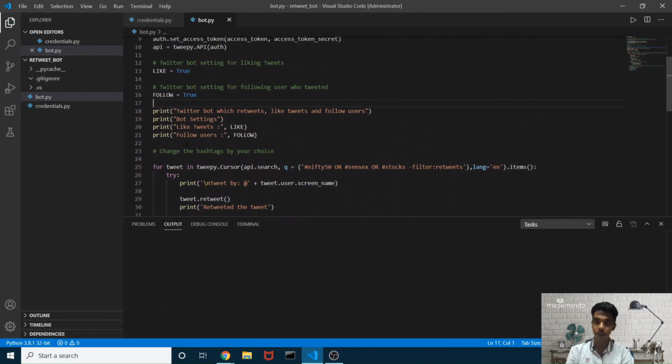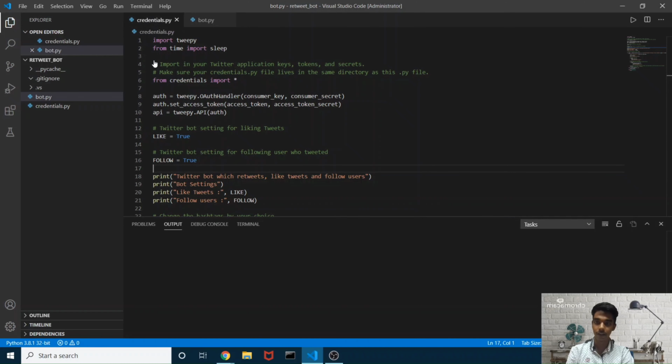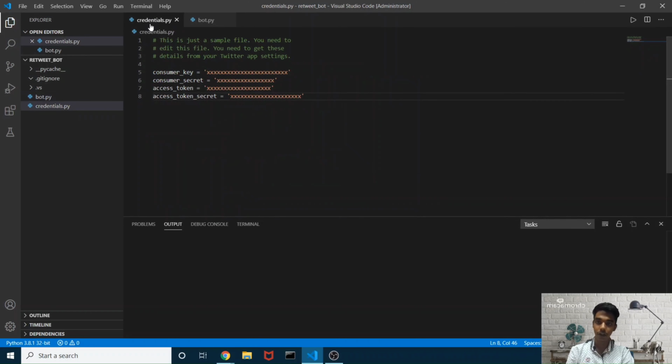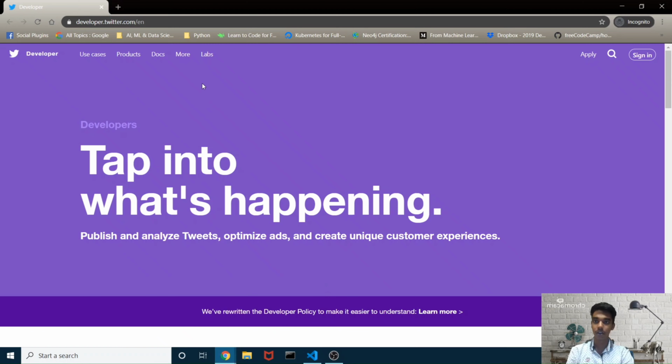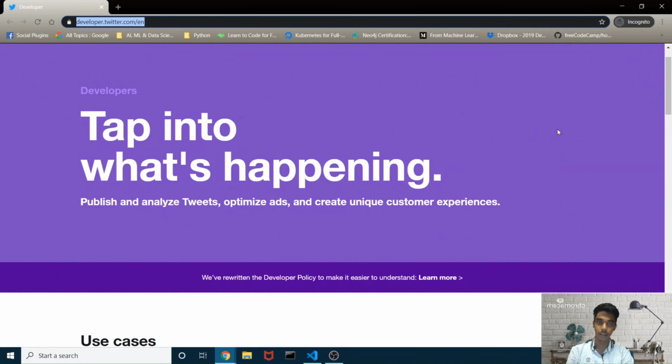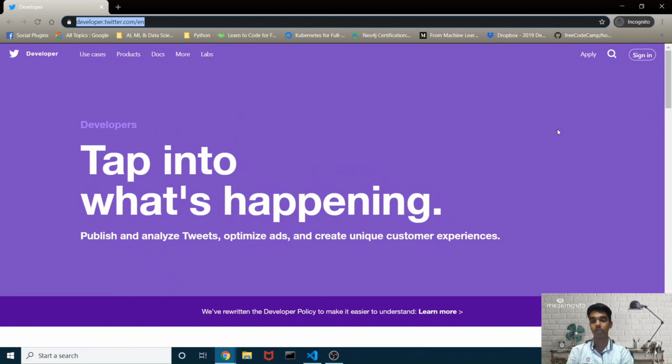Before this we need credentials like this, and for that we need to make a Twitter developer account. Let me show you how to make it. You just need to go to developer.twitter.com, sign in, and apply for the developer application. Here you will see a few questions about your use cases.